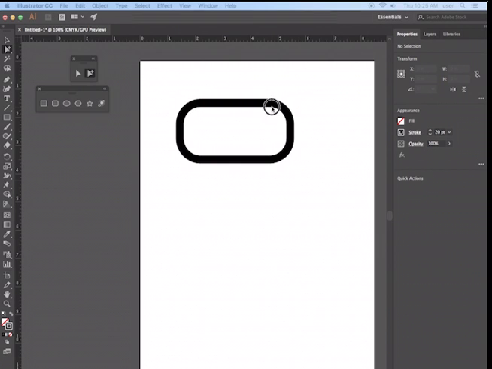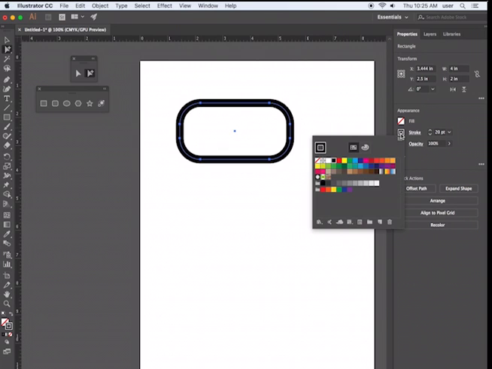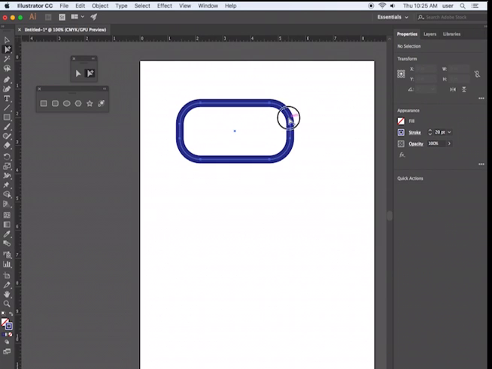All right, now with the stroke selected, let's go into the color options, and let's change this color to, I don't know, purple. Let's start with purple. Actually, blue, this is a blue, but it looks purple on my screen. So you can choose any color you want, but all of our shapes are gonna be a different color. So I'll put this in blue, and I'm gonna duplicate this shape, and we're gonna rotate it.